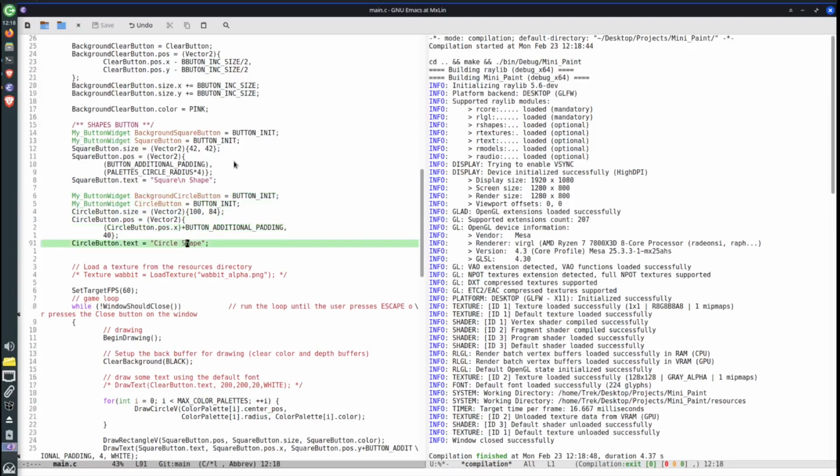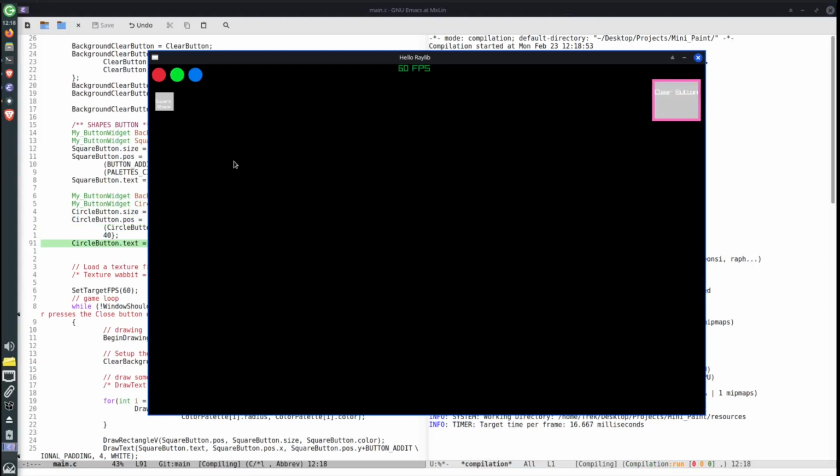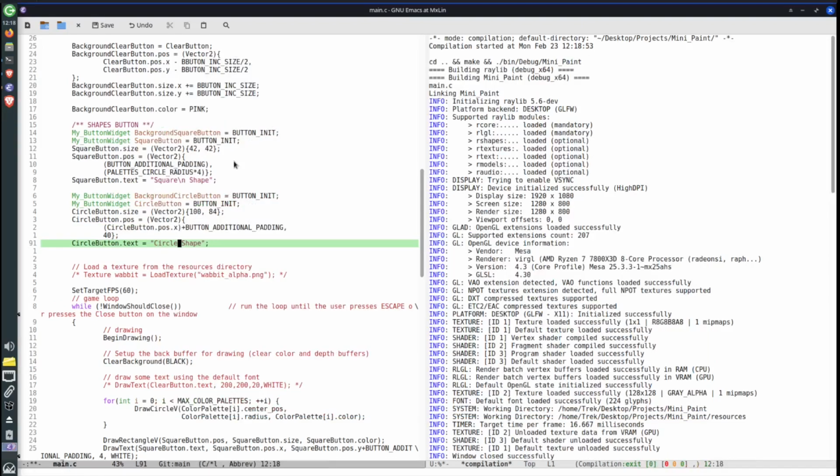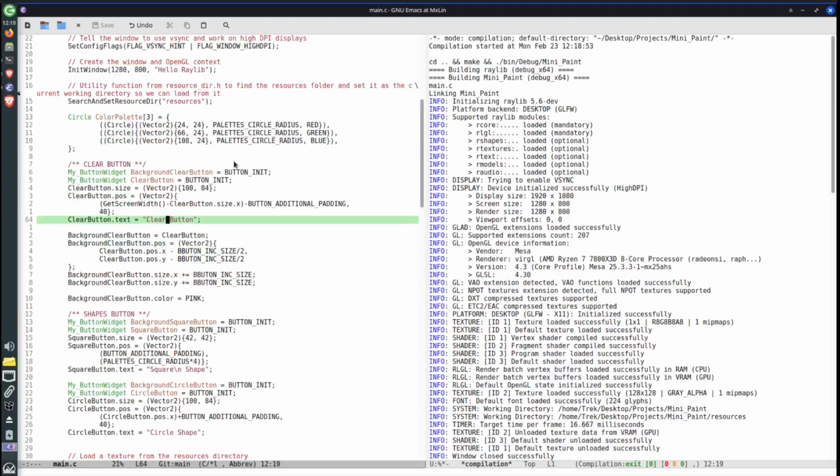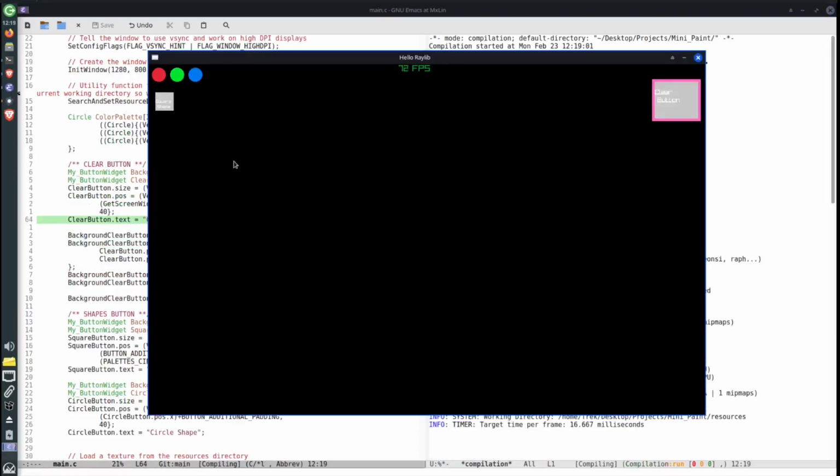I can also add this to circle shape. Whoops. Clear button, I mean. Yeah, it's a circle shape, but mostly clear button.